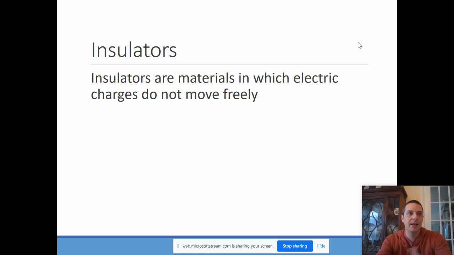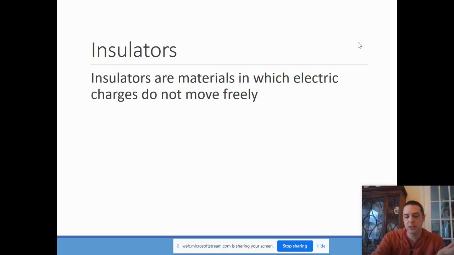And it may be not a surprise if you think about the electronics that you know that most wires or electrical things, the parts that are carrying the charge are the metal parts, like the copper inside the wire, where the insulators are bound and are wrapping that wire. The reason for that is because whenever we're using electronics or electricity, we want to move charge from one place to another around a conductor, a piece of copper, or a piece of metal, but we don't want that charge to get out into the environment, so we wrap it in an insulator, which keeps that charge all in one place.